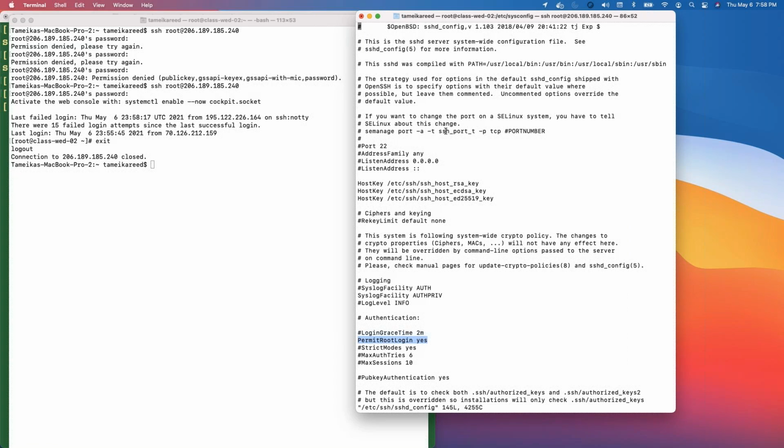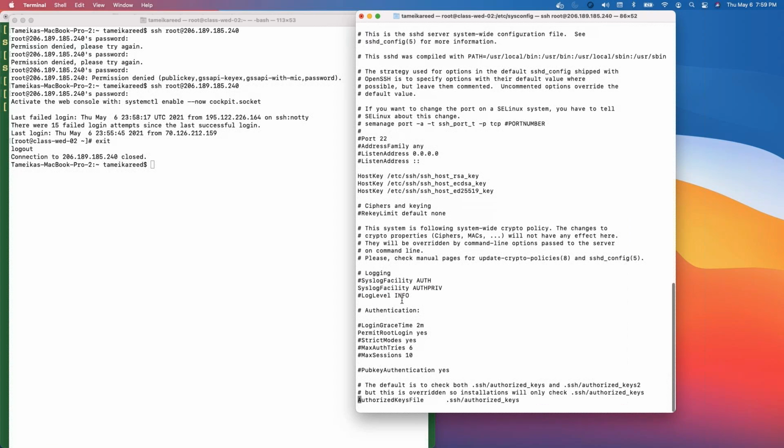So you've got other things that you can change in here. You can change what port SSH listens on. You can change the listening address, so instead of listening on 0.0.0.0, it only listens on the IP address of the machine. You could change how it's logged. So this is a log level. You could change the log level to debug here.